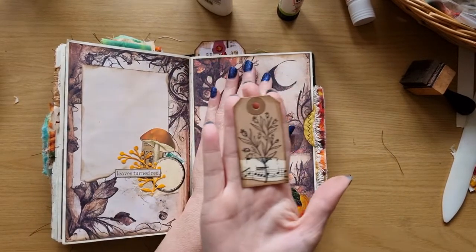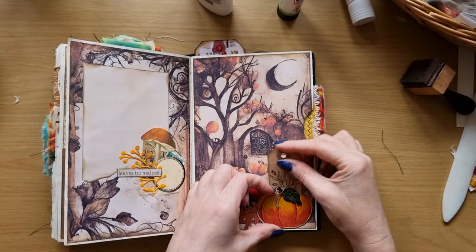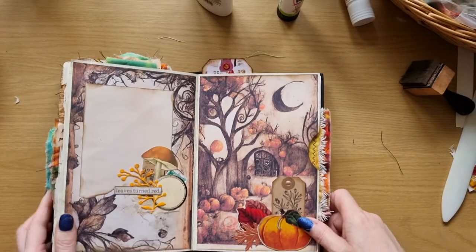And then I had this little tag, and I've just added some vintage music, a stamped image, inked around, because this was a little pocket here, and I absolutely love how that looks on that page.